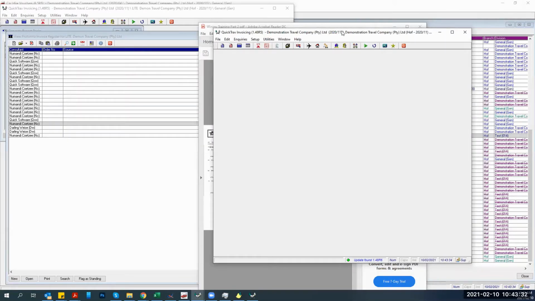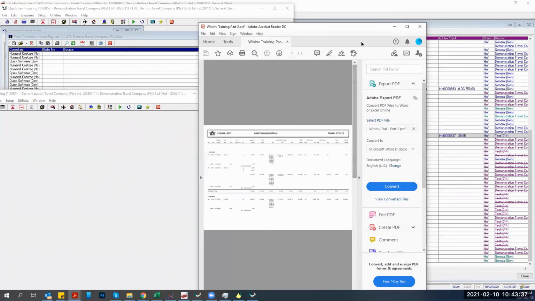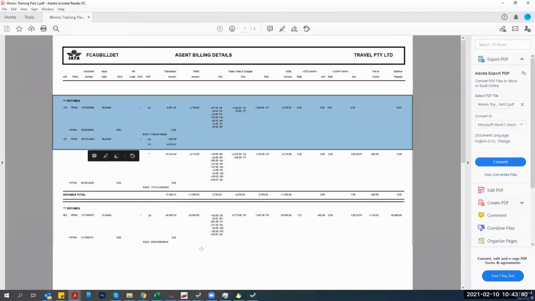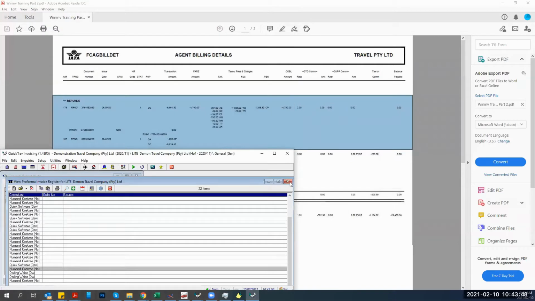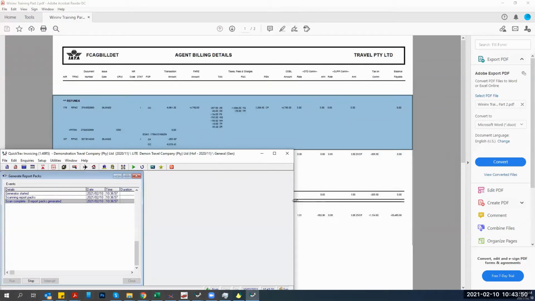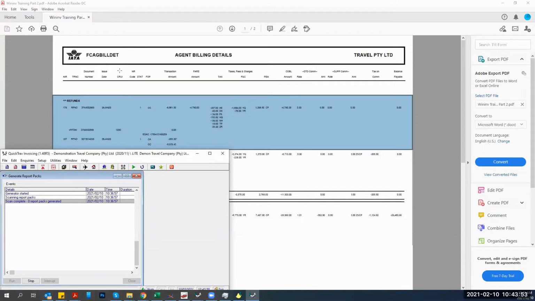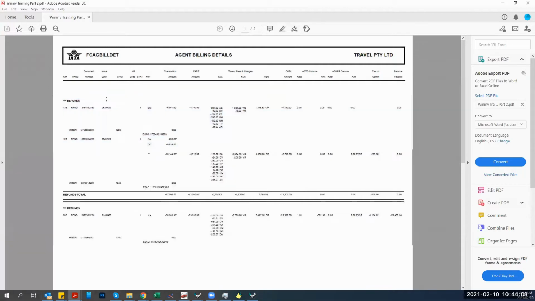Right, let's try and see if I can make my screen a little bit smaller so we can try and see what we're doing here. Okay, and invoicing, try and make it smaller. Sorry guys, if it's too small, forgive me, or if it's too big or whatever the case might be. Do you want me to share this document? Then you can look at the documents, or no, you can't because you don't have two. Who's got two screens in front of them? Does anybody work with two screens? I only have one. Okay. I'm going to try, you know what, we'll take this slow. We'll play with it slowly. I'll make it bigger.